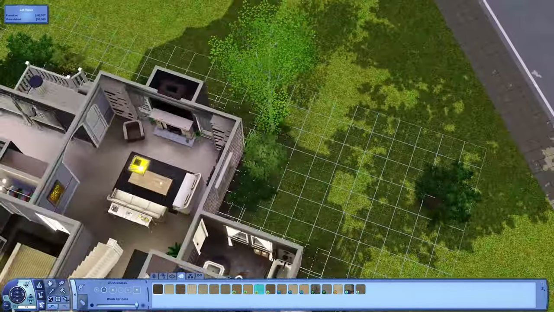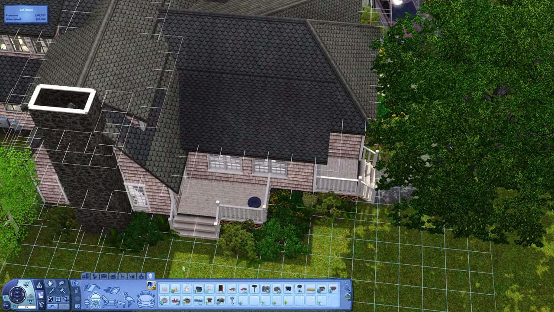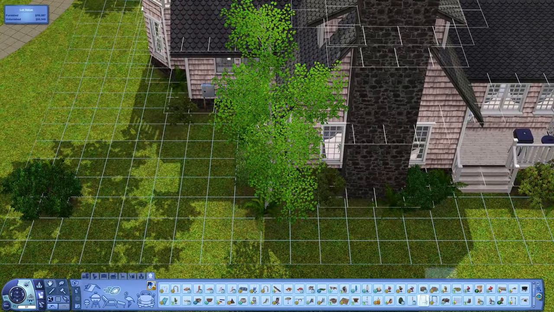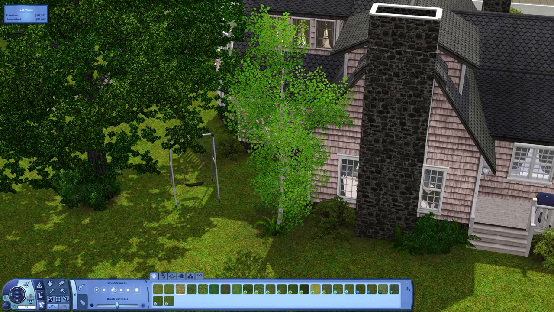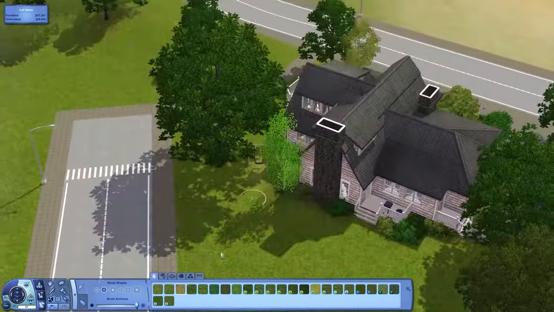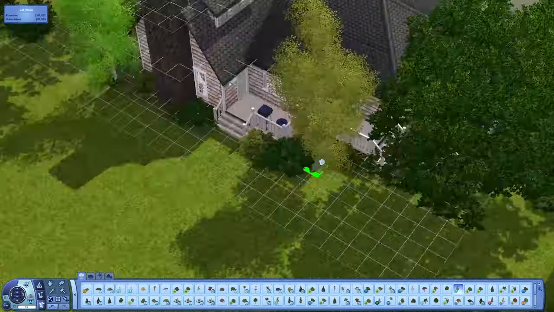And of course, there's some screenshots coming up in a few moments. I hope you stick around for those and you can see the house from the inside a little bit better and get a better idea of how it all looks. But anyway, doing a few final touches, like a little swing in the backyard and some outdoor furnishings on the various decks and stuff.